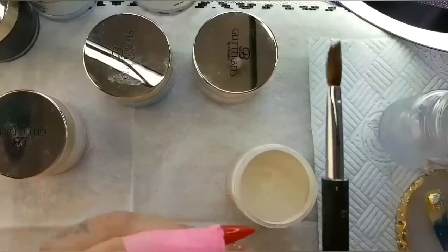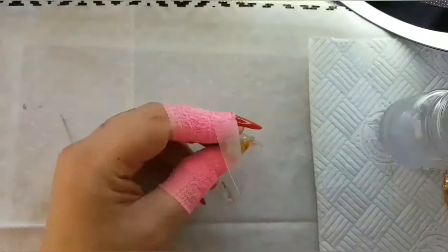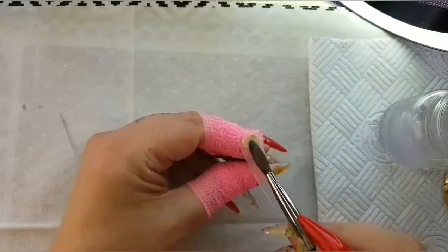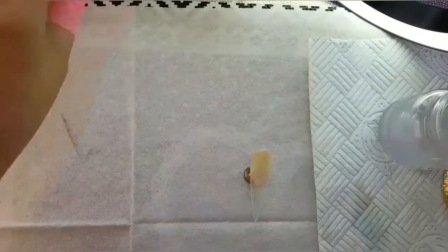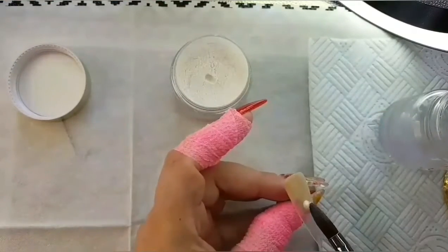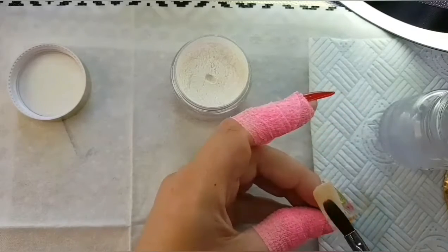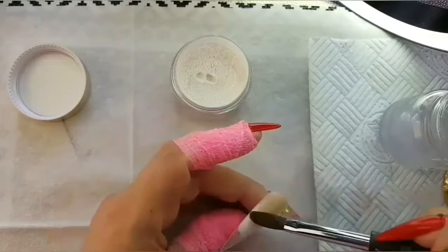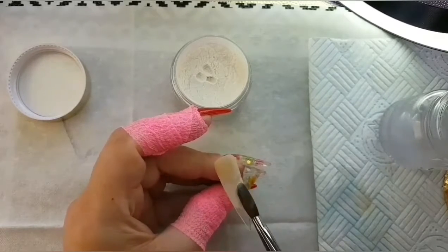I'm going in with my sandstone mix — that's going to be the sand. I'm just doing a tiny layer of sandstone where the nail bed would be. It doesn't have to be thick, just as long as it's opaque. Then I'm doing all my light colors first on each nail, coming in with the white satin from Glitter Bells, which has a beautiful shimmer — very pearly. It looked really nice in a bridal set. This doesn't have to be neat because we're going to be covering most of it.